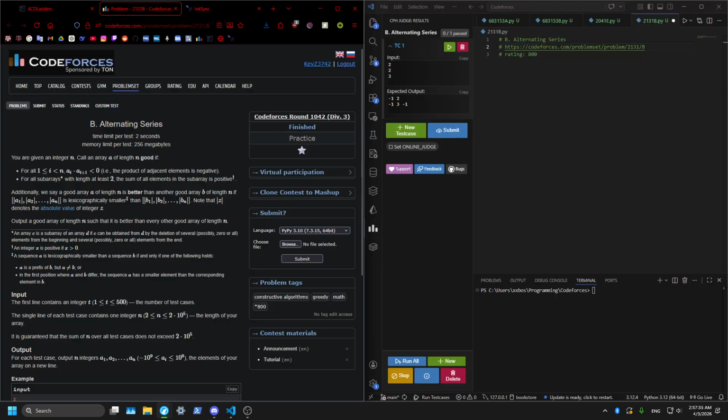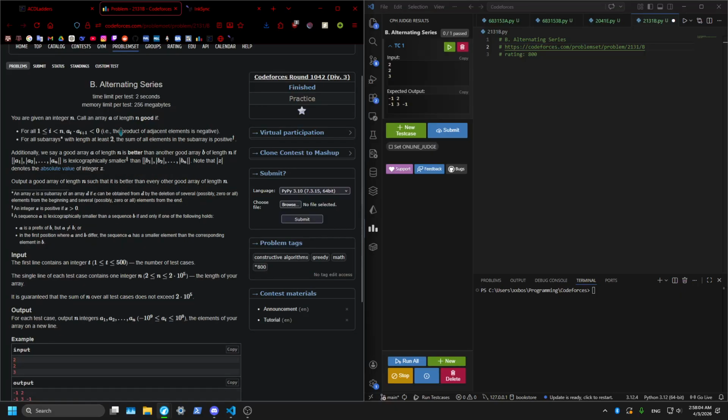Okay. Let's solve some problems then. Okay, ready, starting now. You're given an integer n, call an array A of length n good if for all indices ai times the next one is less than 0. Okay, so the array is going to have negative numbers in it.